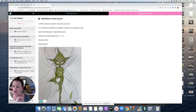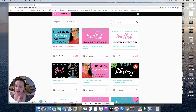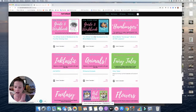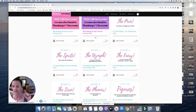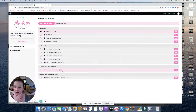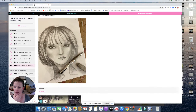Okay, so there's that. And then I'm going to show you where the other lesson is located. So there was some feedback that the realistic hair drawing tutorial was not awesome in the Sirens classroom. And this is stage 5, how to draw realistic facial features, eyes, ears, nose, mouth, and hair. I knew there was some dissatisfaction there, so I went ahead and re-recorded an entirely new lesson for you. And so that is now in there for you.